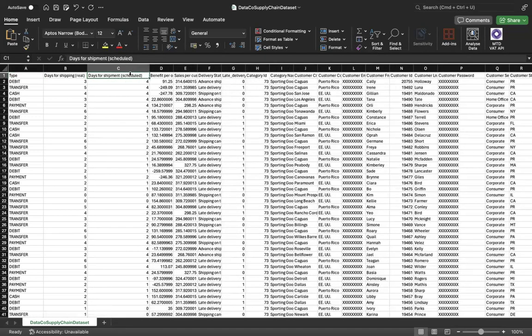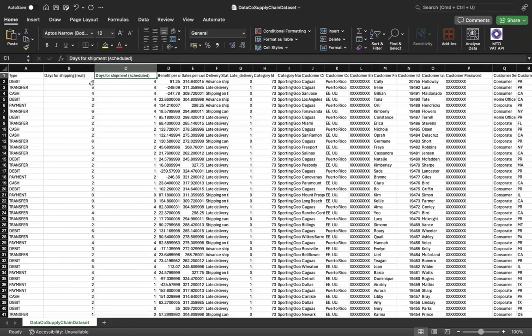So usually when they say scheduled, it means the number of days they schedule is sometimes different from the actual days that it takes. Oftentimes it's smaller, other times it might be more. Like this one, I scheduled 1 day and it took 2 days. This one is scheduled 2 days and it took 6 days. So you can see that there's a disparity in that.